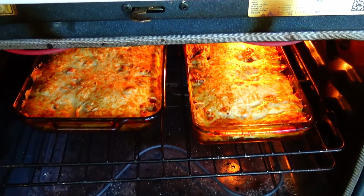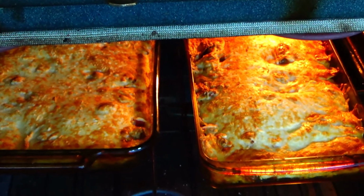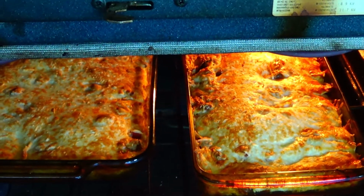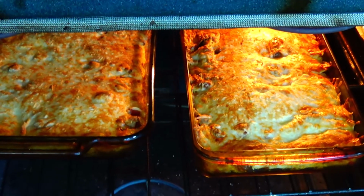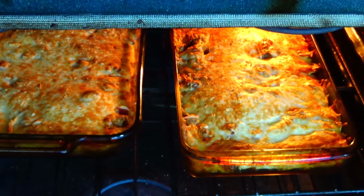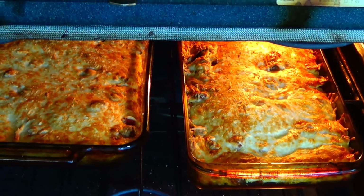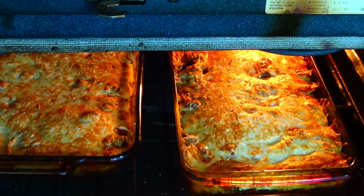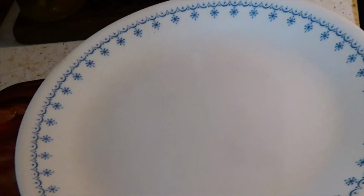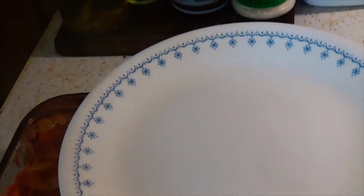Alright, they look done. I think I might have let them get a little bit too brown on top, but that's okay, because they look good to me. Now, depending on how impatient you are or how hungry you are, it's kind of best to let this sit for 5 to 10 minutes to let everything solidify. If you're impatient, it just is a little bit messier. So I'm not going to lie, I am hungry and impatient, so this might be a little bit messy getting it on the plate because everything is not all set.